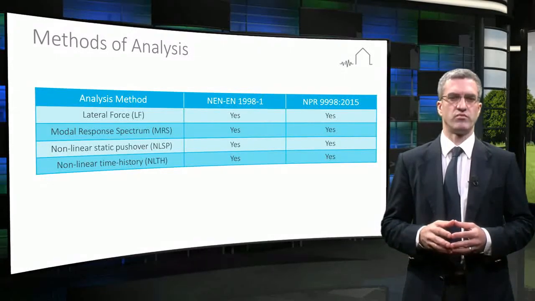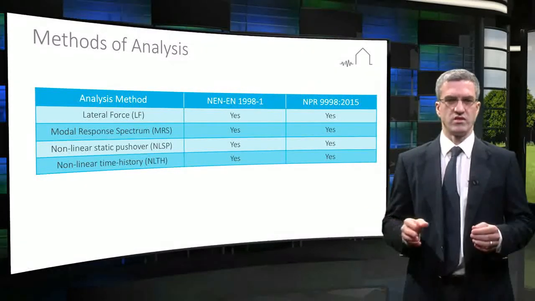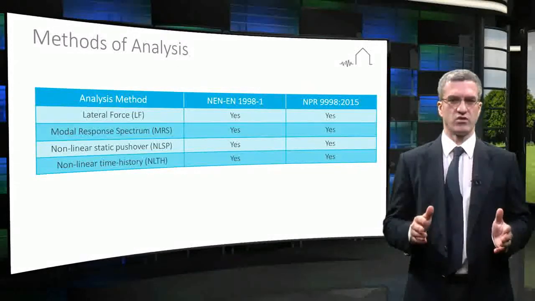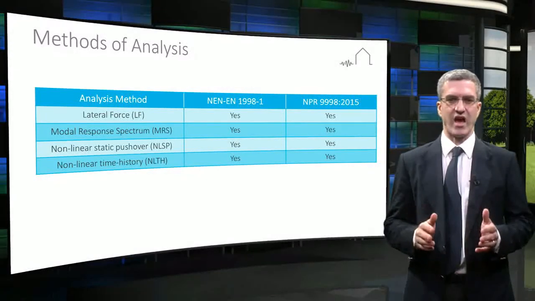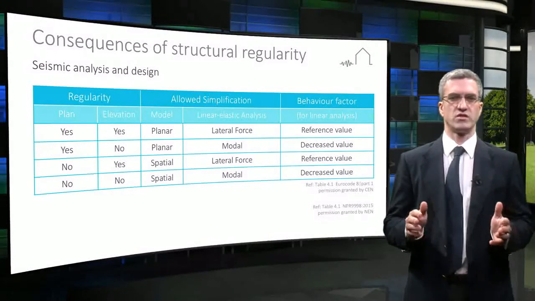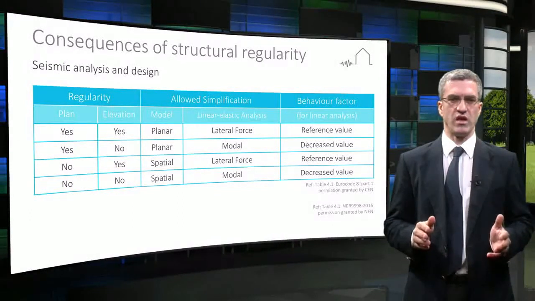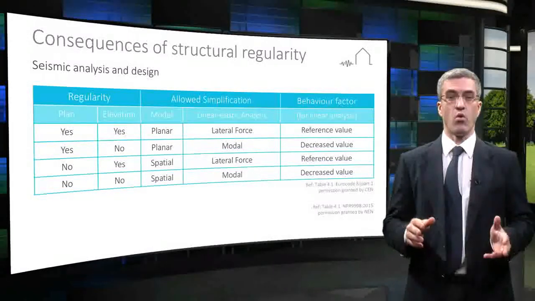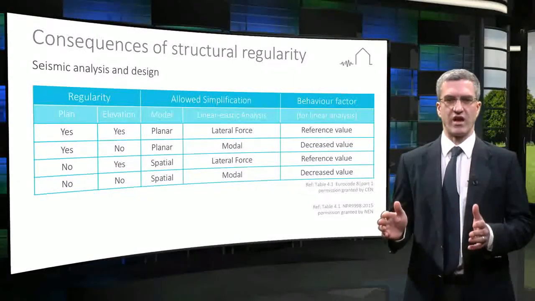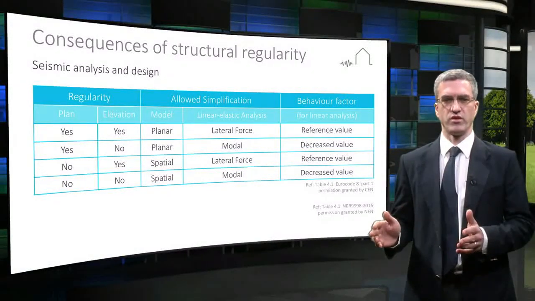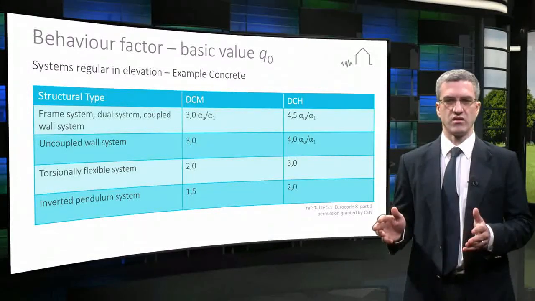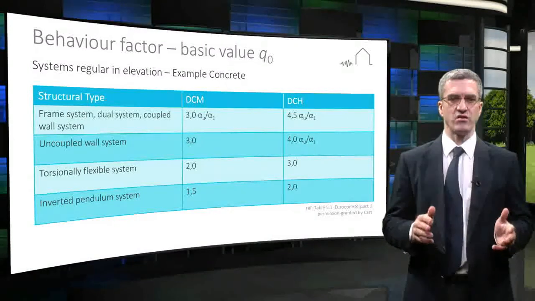Seismic codes typically point the engineer to an appropriate analysis method for a given seismic assessment. In this table, we can see that Eurocode 8 Part 1 and the NPR are identical in the guidance they give to the engineer. Both Eurocode 8 Part 1 and the NPR have similar constraints as to when and how the different analysis methods are used. Eurocode 8 Part 1 and the NPR provide the same direction on when full spatial 3D analysis models are required. The table shown here provides guidance on how regularities or irregularities impose restrictions on the engineer in terms of the spatial requirements for a model, whether lateral force methods are allowed, as well as guidance on the building behaviour factor that could be adopted for linear elastic analysis methods. The behaviour factor Q, also known as the response modification factor, allows for linear elastic analysis methods to be used to assess and/or structurally upgrade an existing building.